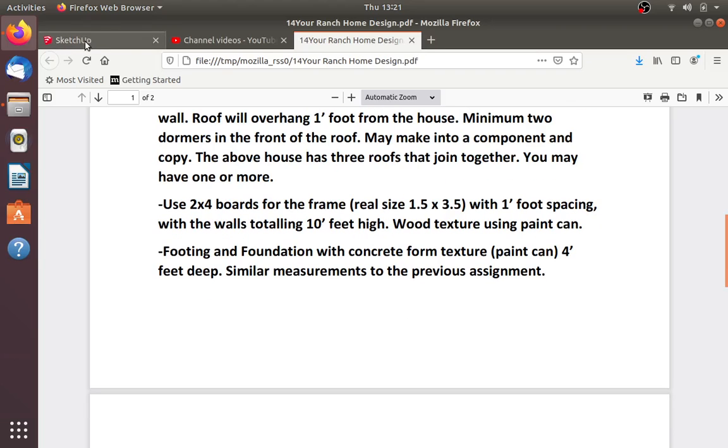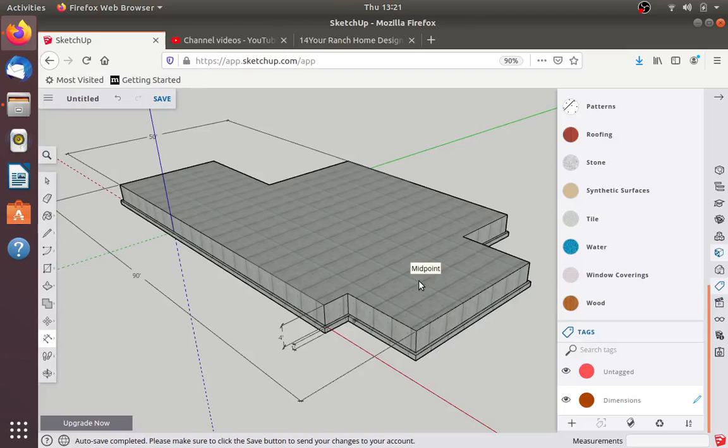So let's look at how we're going to get started. Now, this is basically the getting started example for this assignment. My house is overall 90 long, and like I said, it's a little wider. It's 50, but only a certain portion.